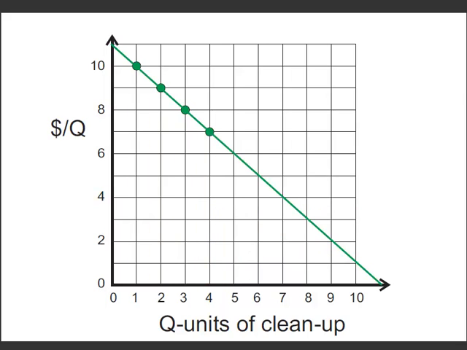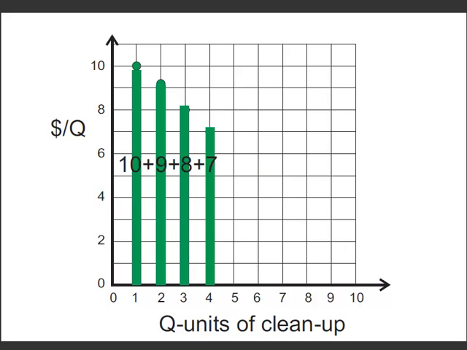Now, we can therefore combine those points, or draw a line through our points, and we get what we call the marginal willingness to pay curve. Or sometimes we'll simply call this the willingness to pay curve, but you should remember that this is really a marginal willingness to pay curve. And the height of any point on that curve is going to tell us the marginal willingness to pay for that unit.